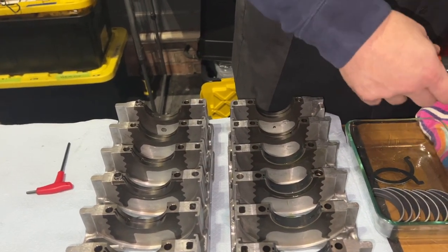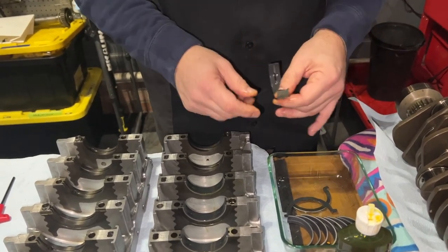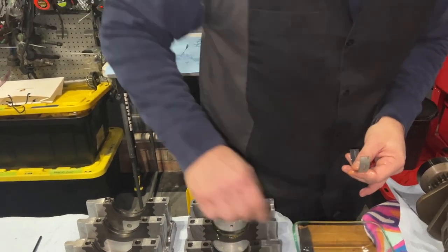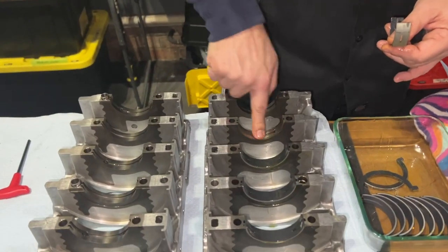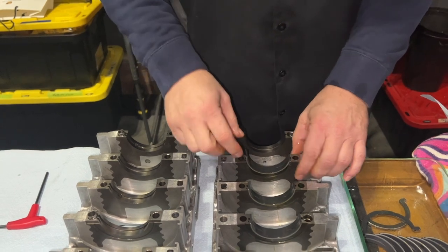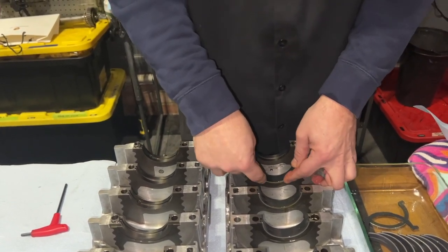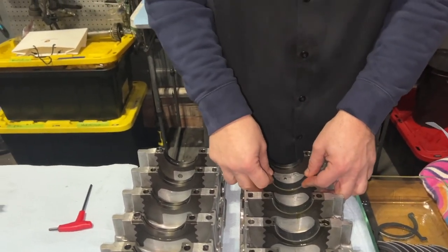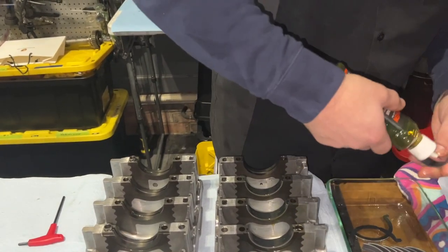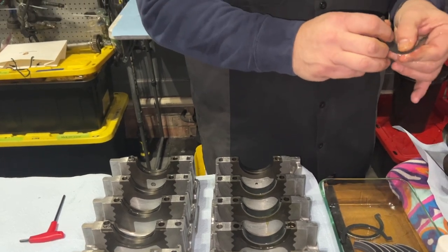I didn't start the assembly yet, but I did balance my rods and I'm going to be shaving some stuff off the pistons. Not that it's really necessary. People want to get pistons and rods within like a tenth of a gram. The spec from the manufacturers of the rods says they'll do it within 1 gram, which is probably fine. You might get a few more RPMs out of it, but the tolerance from the factory was a gram. It's not easy to get a reproducible measurement within that tolerance.